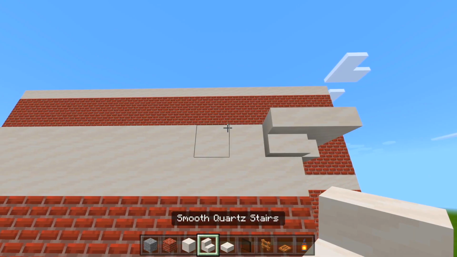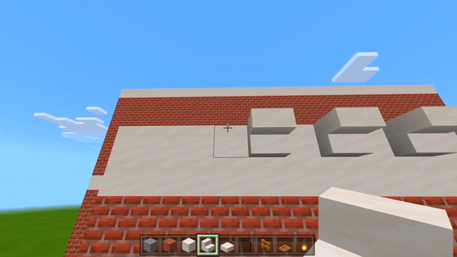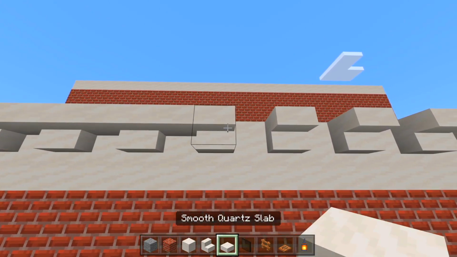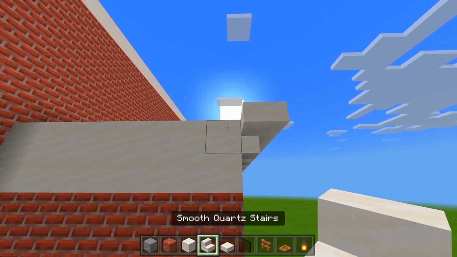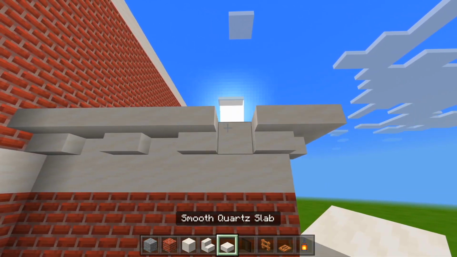And then just every other space again with an upside down smooth quartz stair. So it'll just be right there. All of this other space will be the slabs. Go here in this corner, another slab, and then back to the stairs, and the slabs again.